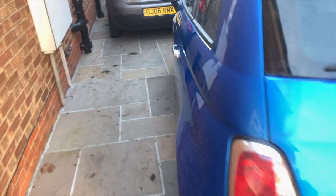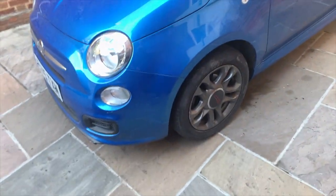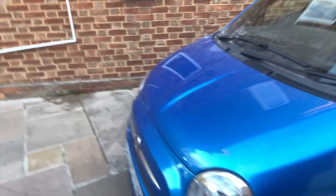Can't get in it to show you inside, but it's absolutely covered in dust. I was looking at the seats as well. That seat, I think they've had a plastic cover on that seat, and it's still damp, and it's actually started going a little bit mouldy. I mean, you think it's been in the body shop for the best part of 2.5 weeks. It's a little bit mouldy, and there's still bits of paint on it that I didn't get off, but there are a set of front seats, exactly the same as this, on eBay for £200 in London, and I've sent the bloke a message and said, will you accept 150 cash or pick up Friday, which is tomorrow. No reply so far.